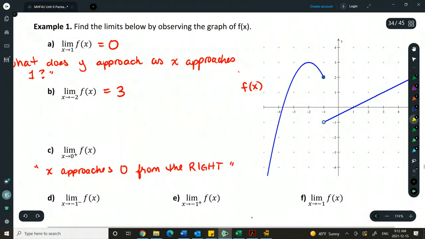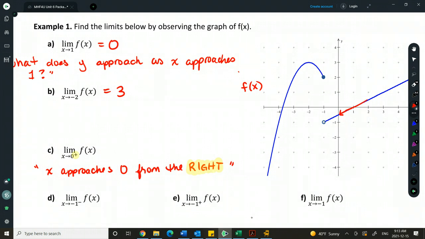Okay, and we know that because of this. So that means it approaches from the right. Okay, so here's 0 right here. If I'm approaching from the right, I'm going from the right toward the left. And that's the only side that I'm really interested in here. Now, it doesn't really make a difference because this is approaching the same thing from the left and from the right. But it could make a difference if I'm approaching different things from the left and from the right. So as I go from the right towards 0, what is y approaching here? Negative 0.5, yeah. Good. Now that just so happens to be the same as the from the left value as well, right? They're both approaching the same thing.